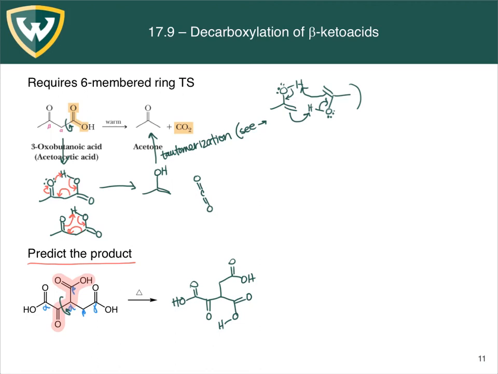And now I'll go ahead and draw the overall mechanism for the decarboxylation. Here we have so many proton sources that we don't need to use another enol like we did up here. We can use one of these carboxylic acids to protonate this carbon, and then the resulting carboxylate can deprotonate the H+ to give the final product.